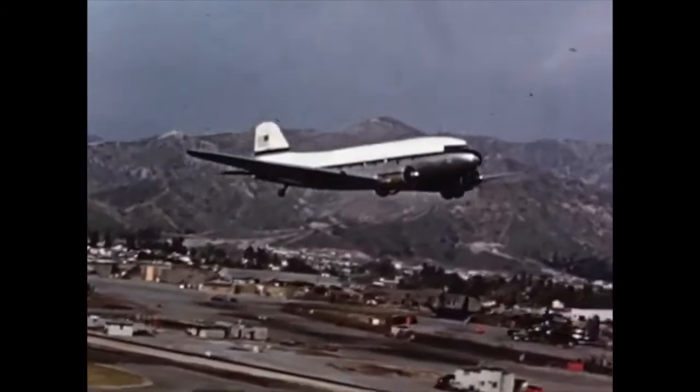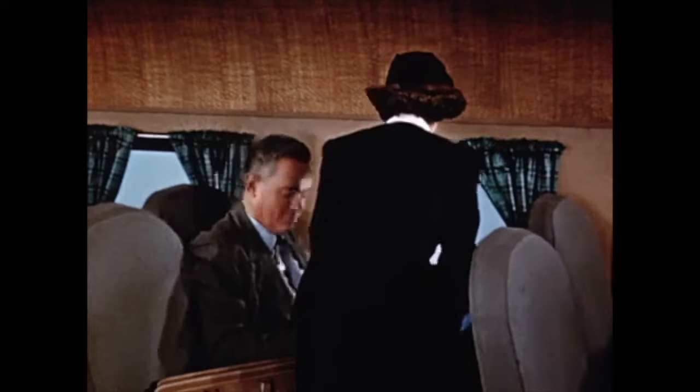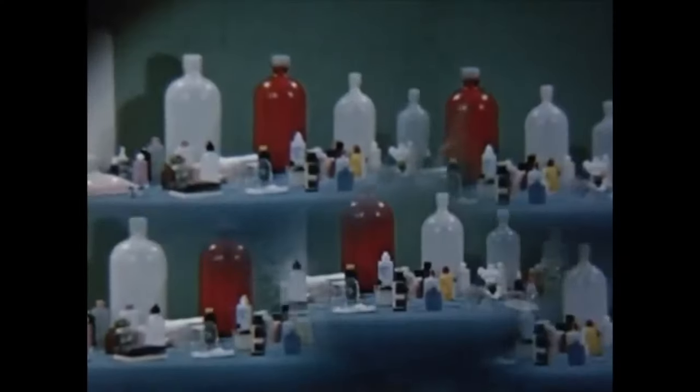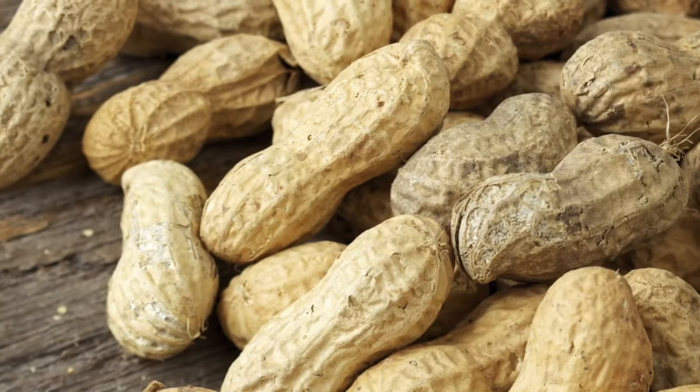The oaklupanid, or bread clip, was invented by Floyd G. Paxton. In 1952, he was flying home and realized he had no way to reclose his bag of peanuts. He rummaged through his wallet, found an expired credit card, and carved his first bag clip with a small pen knife — remember when you could carry peanuts on a plane? Plastic was just starting to enter homes after the war, and a fruit packer wanted to replace rubber bands with a better bag closure for his new plastic bags. Paxton remembered his bag of peanuts, whittled another clip from a small sheet of plexiglass, and the bread clip was born.